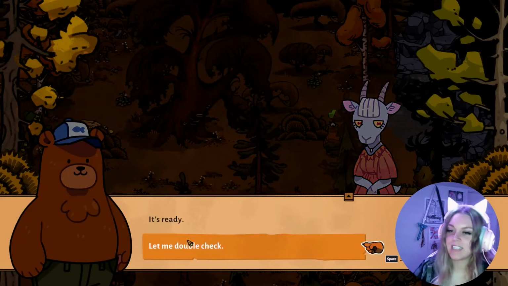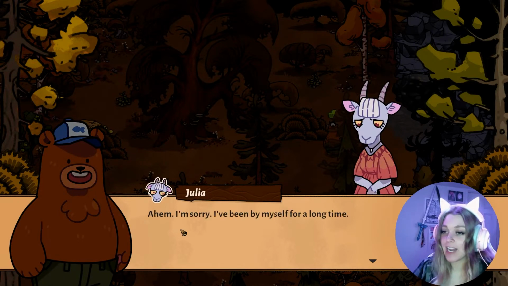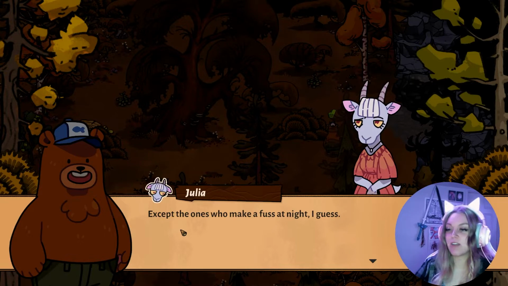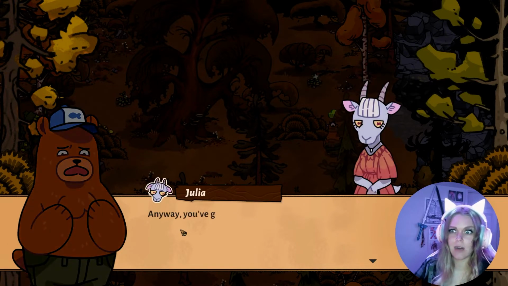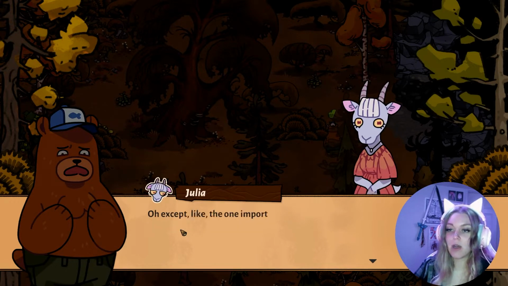So how about that dining room? It's ready. I can't believe you're going through all this trouble. I'm sorry. I've been by myself for a long time. There's barely a soul that passes through here these days, except the ones who make a fuss at night, I guess, but I don't have the guts to confront them. That sounds terrifying. Anyway, you've got everything you need to start making some delicious food. Oh, except like the one important bit, somewhere to cook it all.